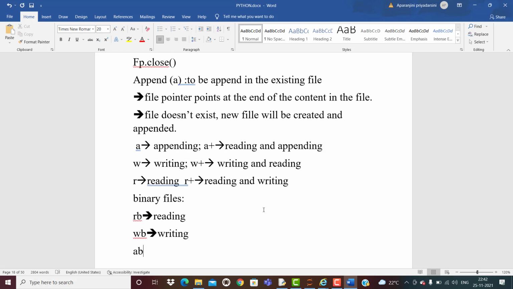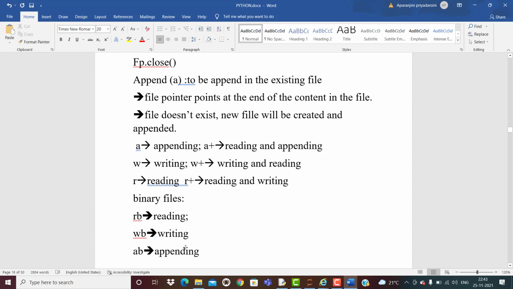AB is the appending mode. Just as we used A, W, R, similarly RB, WB, AB are used.